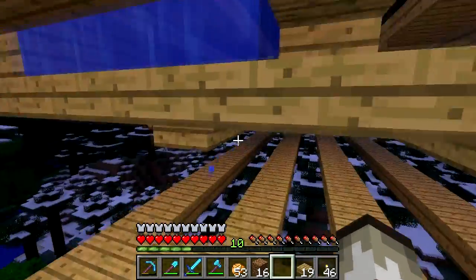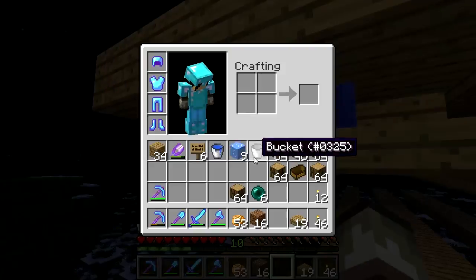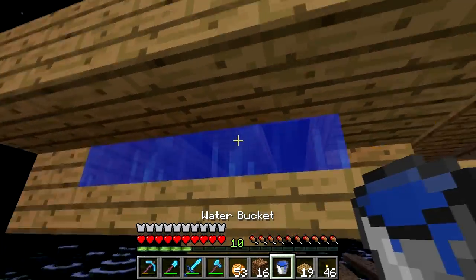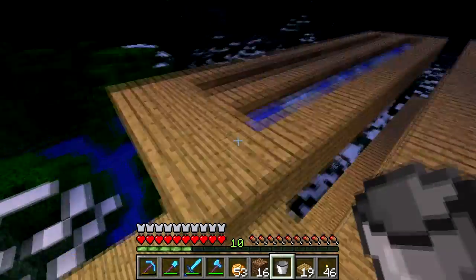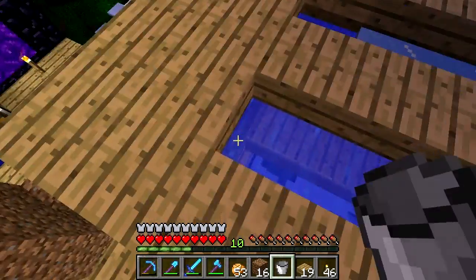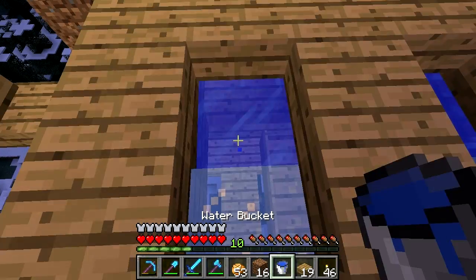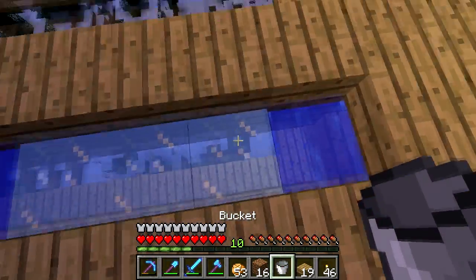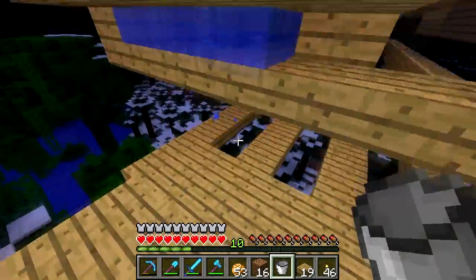Okay, so you can see right there, I have a source block here. It is an infinite water source, I can take water from it. But also, there's water underneath here. As you can see here, when there's water there and water there, it makes a source block there. See right there? And that will continue along the line, so that's pretty cool. That's how it all works.